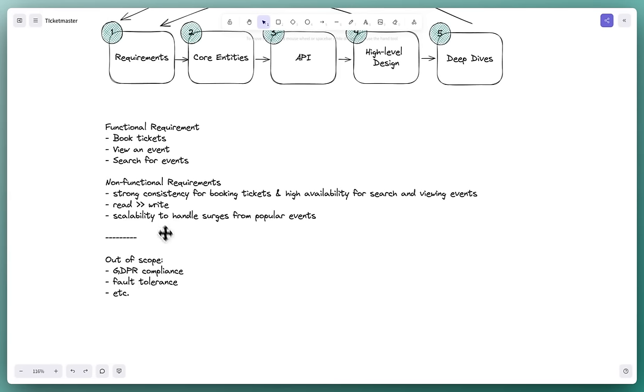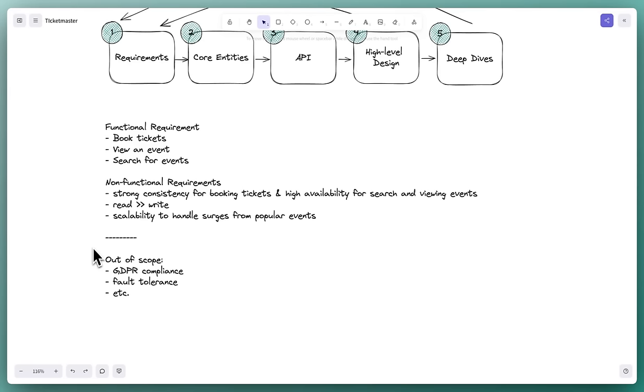Would you like me to reprioritize any of this? Is there anything from down here you'd like me to move up here? Anything from down here you'd like me to move down? It's a nice, elegant way to make sure that you check in and you're on the same page with the interviewer, and it shows them that you have this larger product thinking, that you can think about all of these things that are necessary in designing a system, but that you also can remain focused on what really matters for this particular system. Sweet.